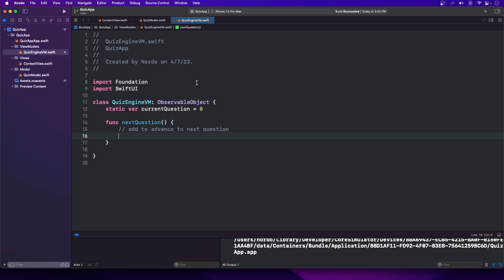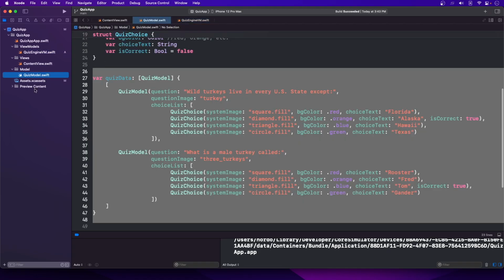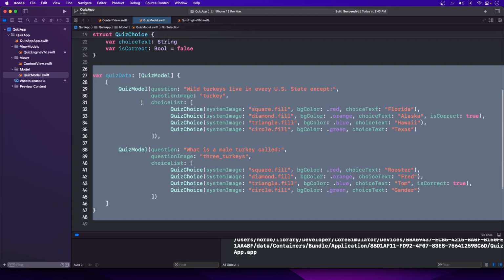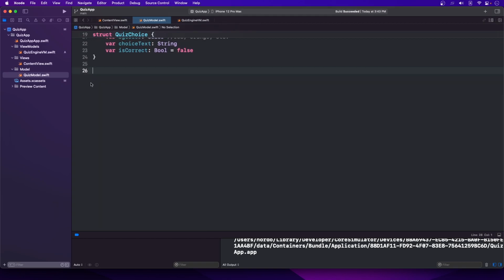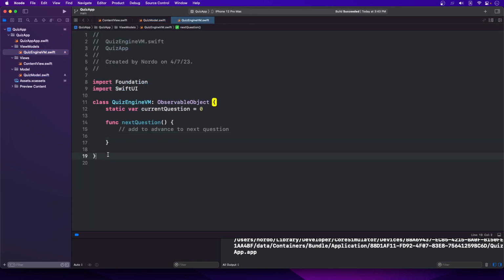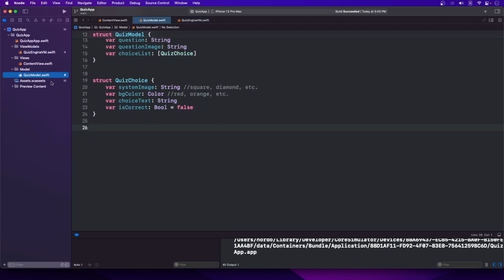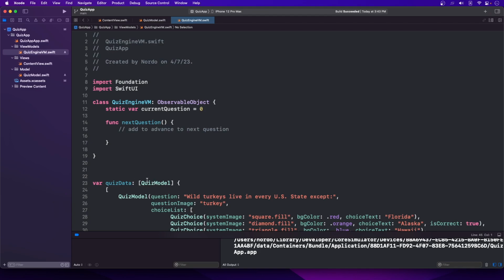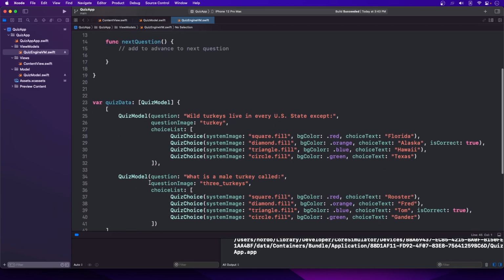The other thing I wanted to do, like I mentioned, is I don't really like keeping the data here, and again, this is personal preference. You can do whatever you want. This is yours. I usually like to take the actual data and put it into the quiz engine or into the view model. So I'm just going to drop this into the view model. I just cut everything I did out of this particular variable, and I'm going to put it right in here.